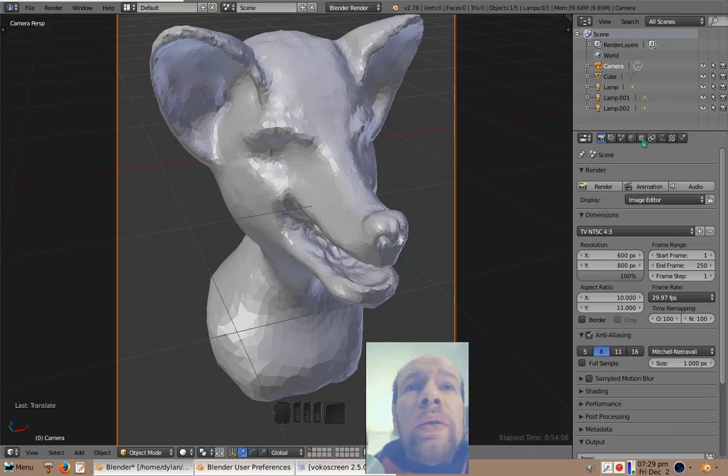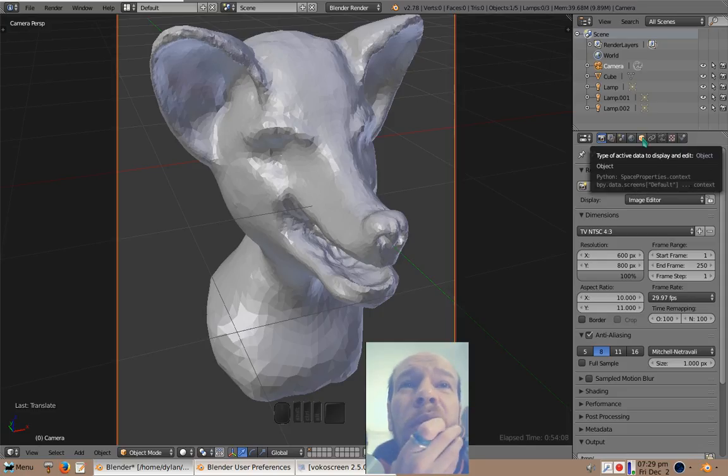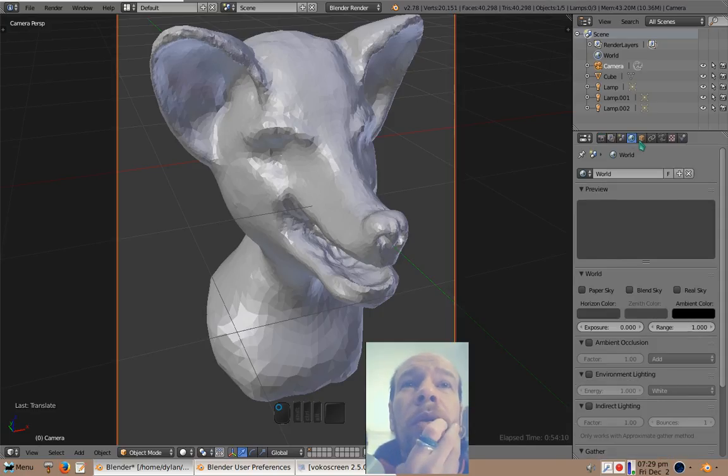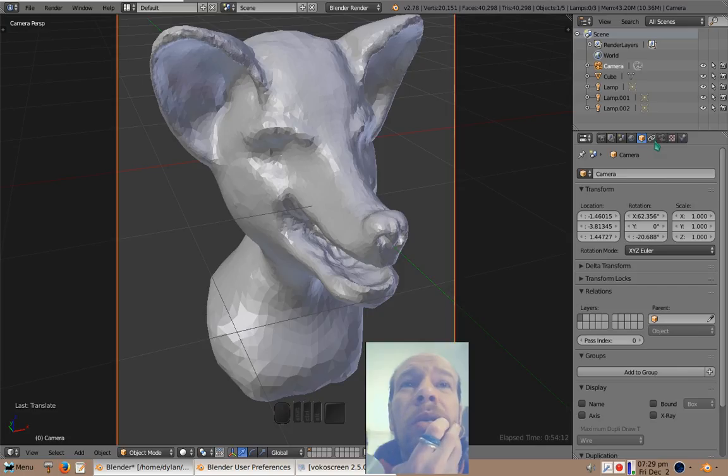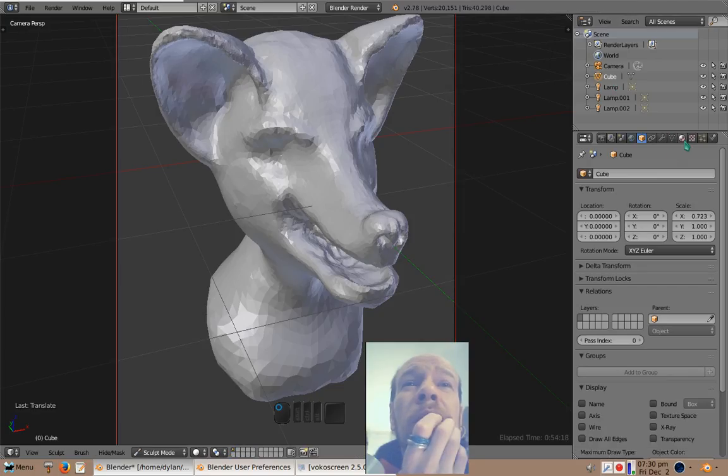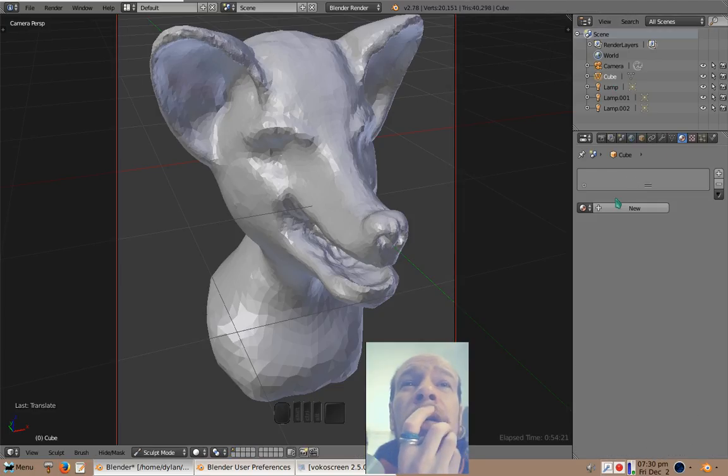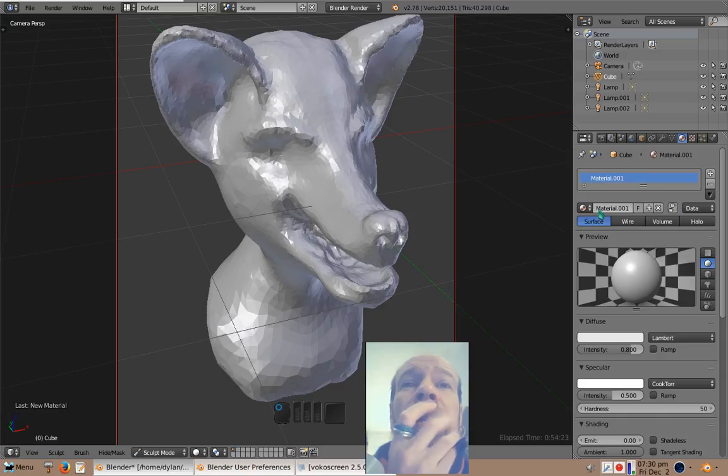I'm trying to think which one's texture. Oh, I think it's this. Or wait, I'm on camera. That's why. There it is. And then set it up with a new material.